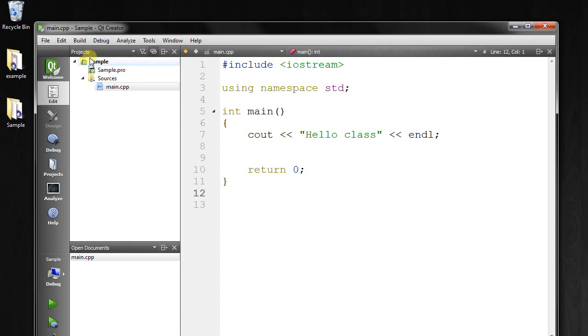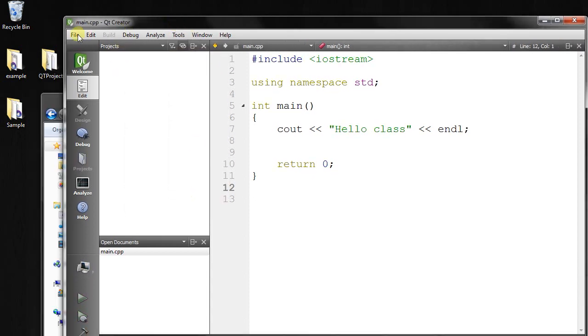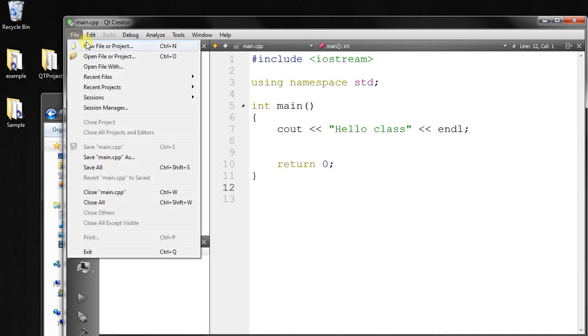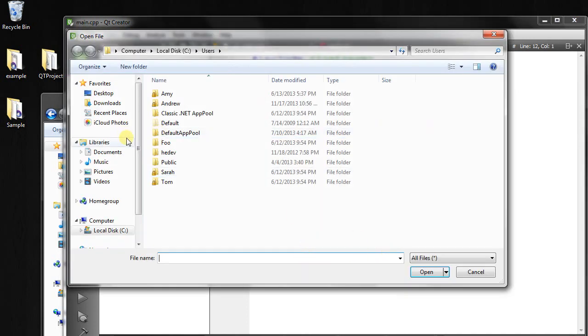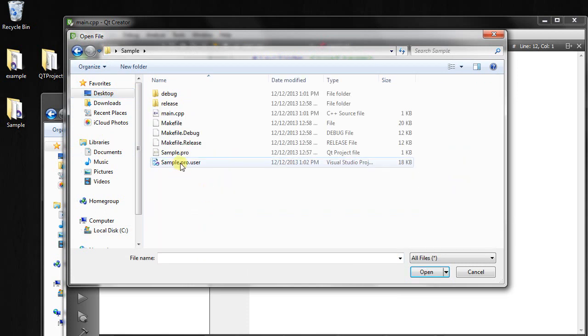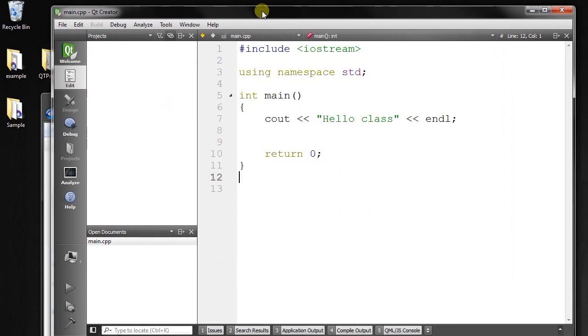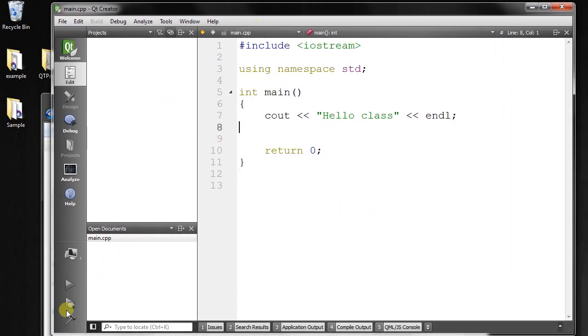So let's say I didn't do that for a second. Let's say I'm going to close this project, and let's say I did something like I want to open a file, and I go to the desktop, and I go find that sample folder, and I just open my main.cpp. This is not going to work on its own. All right, you can see I can't build or run this.